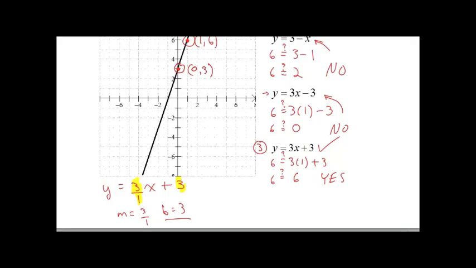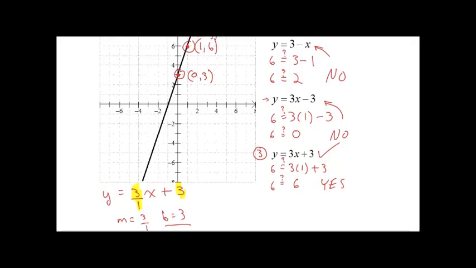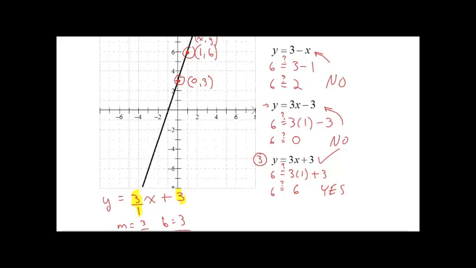Now, to go from one point to another, I can use the slope value, and the slope is 3 over 1. Slope is rise over run. So if I go up 3, 1, 2, 3, this is going to be my rise, and if I run 1, my run is how far I go in the horizontal direction. So if I pick another point down here, let's pick this point down here. So going between any 2 points, we can go up 3, there's 1, 2, 3, and then over 1.